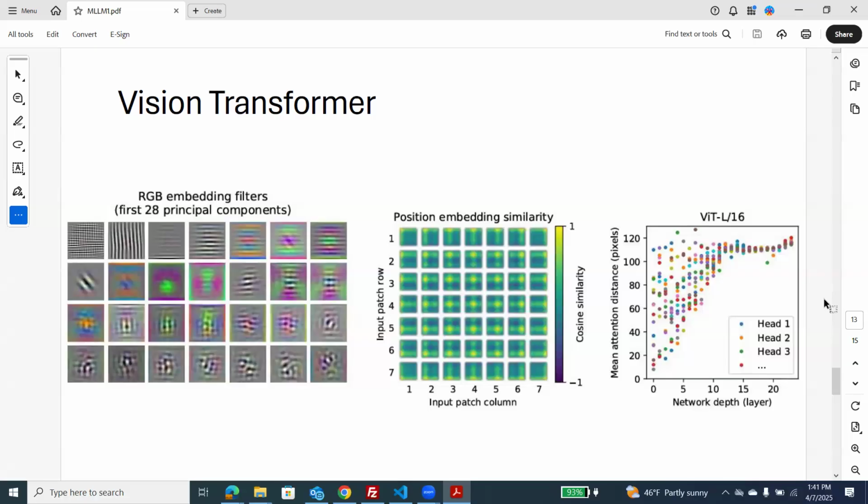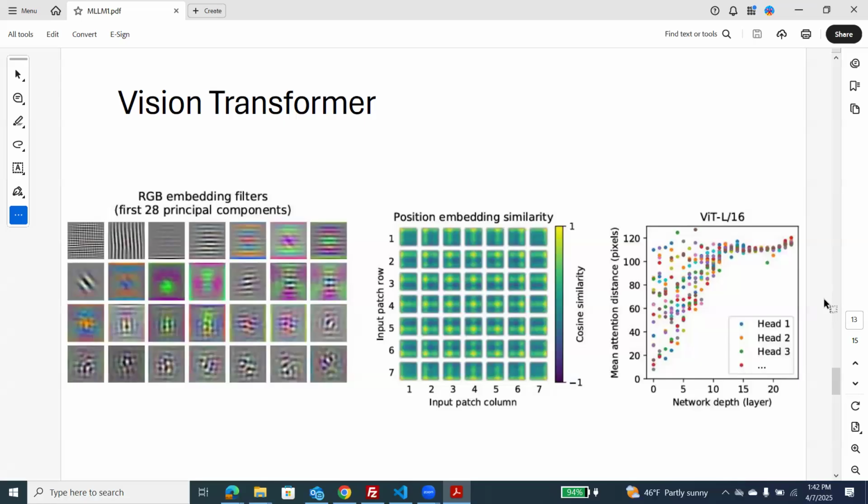So for convolutional neural networks, we wouldn't see any relations with other pixels, in this case patches. And as in large language models, deeper layers learn more general semantics, and the same is true with visual transformers.